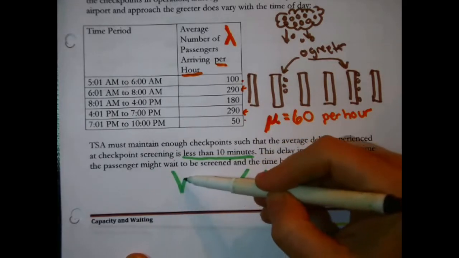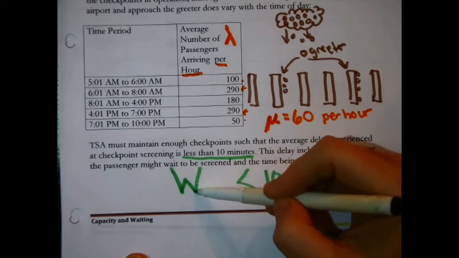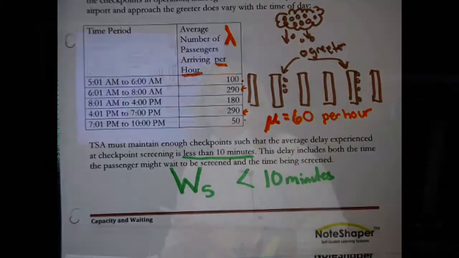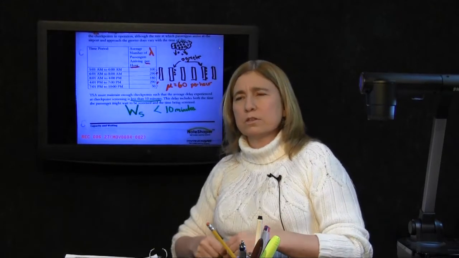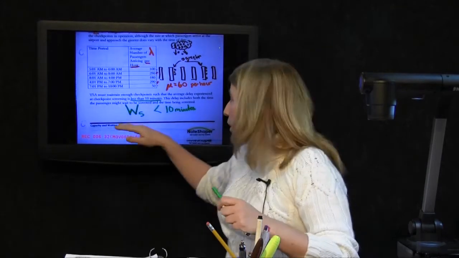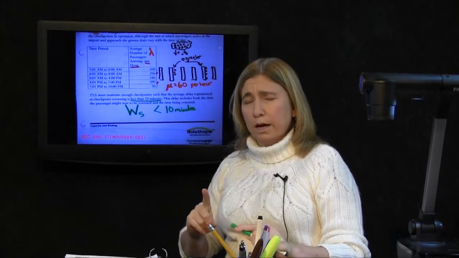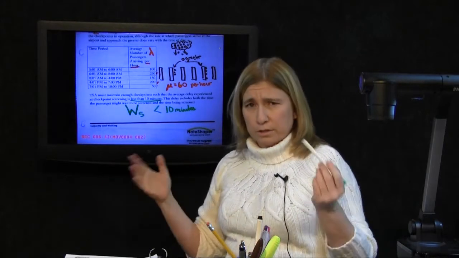In the MM1 model, W is overall wait time, overall delay, and what was just described there is W sub S. The average wait in the system, the average total amount of time it takes to clear the system, including waiting for service and actually being served. Oh, so this is what TSA is specifying. This is what will make TSA happy, right? If W sub S is less than 10 minutes. That's what they just said. All right, now I just noted it, really. We haven't decided anything or calculated anything.